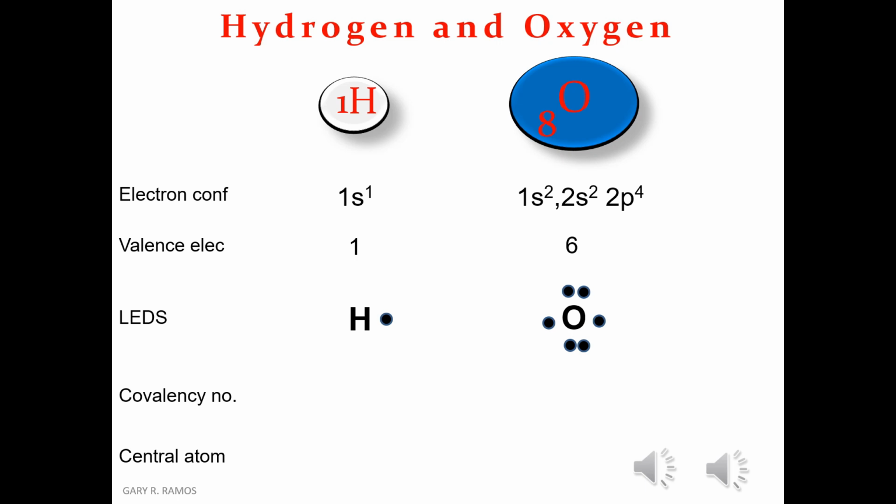After we have solved the valence electron of hydrogen and oxygen, we're going to write down the Lewis electron dot structure of both atoms. Remember, in writing down the Lewis electron dot structure, we have to consider, number 1, the chemical symbol which represents the nucleus and inner electrons, and the dots which represent the valence electrons. So since hydrogen has one valence electron, we're going to add one dot beside the chemical symbol of hydrogen. Now, since oxygen has 6 valence electrons, we're going to add 6 dots around the oxygen.